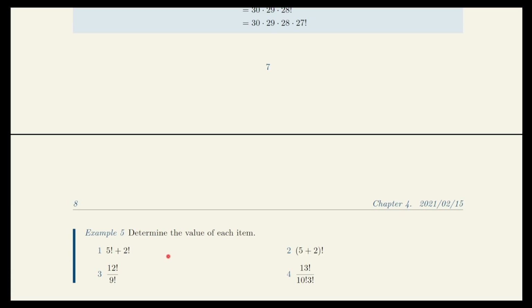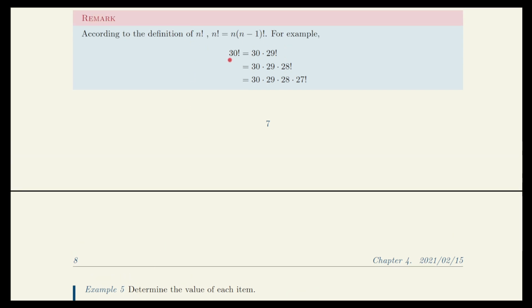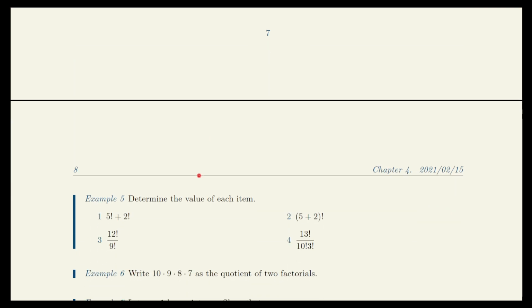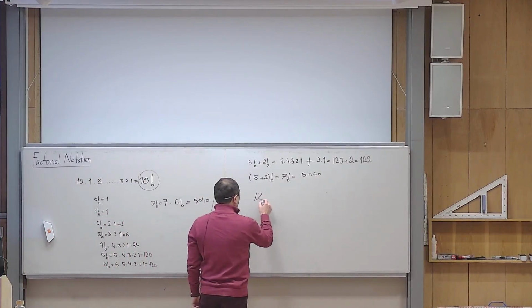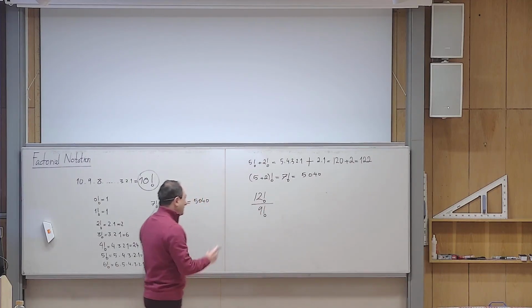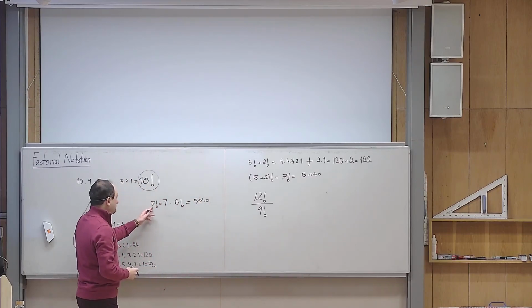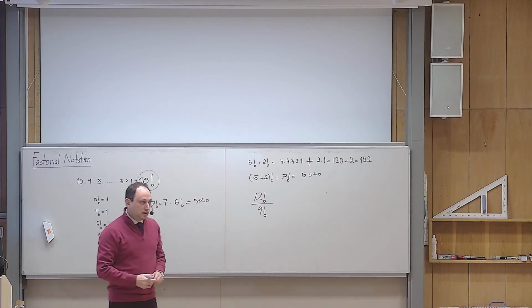So for these types of questions, we need that property that I mentioned. These kinds of things appear a lot in combinatorics, as we will see later. So I want you to understand this breaking rule to be able to simplify them. For example, number 3, if I want to solve it on the board, what is your suggestion for me if I want to simplify that? Of course, you can calculate 12 factorial, which by the way is quite a big number, because you need to multiply this by 8, then by 9, by 10, by 11, by 12, and then it becomes 12 factorial. Okay, so what should I do?